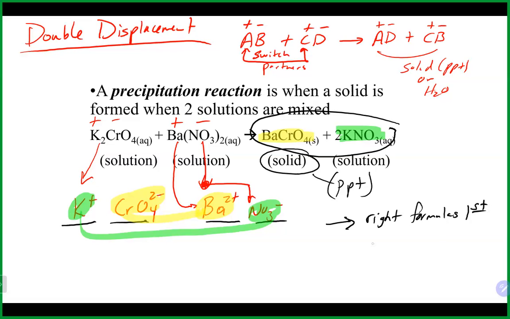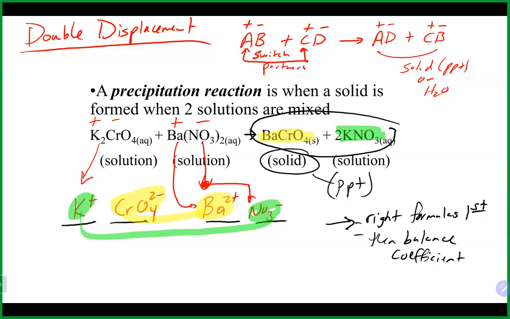Just like in nomenclature, and then balance with the coefficients. And that is the proper order to do that. But again, very commonly people try to do it together and they get the wrong formulas. They get an equation they'll never be able to balance because they don't have the right formulas. So always think about that in case you need to do that.